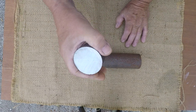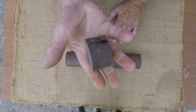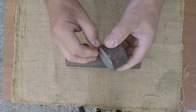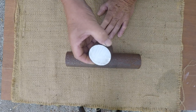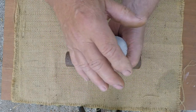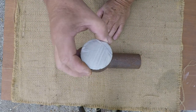They liked this because it was real shallow hardening. So they could have a die that might be an inch thick or who knows how thick. I'm stumbling on whether to go into metallurgy or not, but shallow hardening means it doesn't harden real deep. So they really liked this stuff because just the outer surface of the dies would be hard, it might only harden 1/8 of an inch deep, and underneath that would be soft enough that it would act as a cushion, and they would get a lot less breakage that way. They could weld to it, and they wouldn't get fracture cracks under high pressure and so forth. So they really liked the W2 shallow hardening.